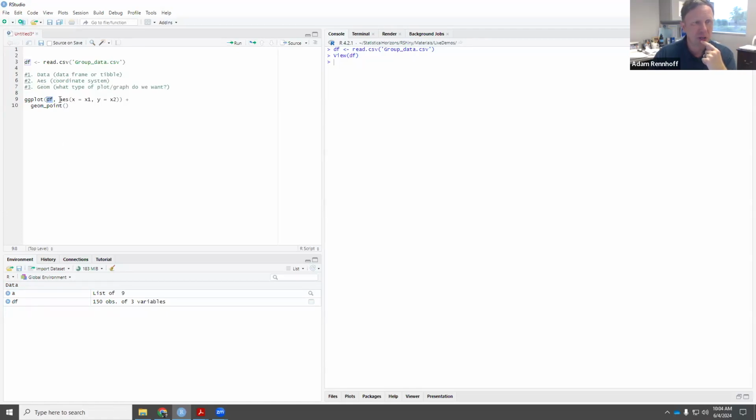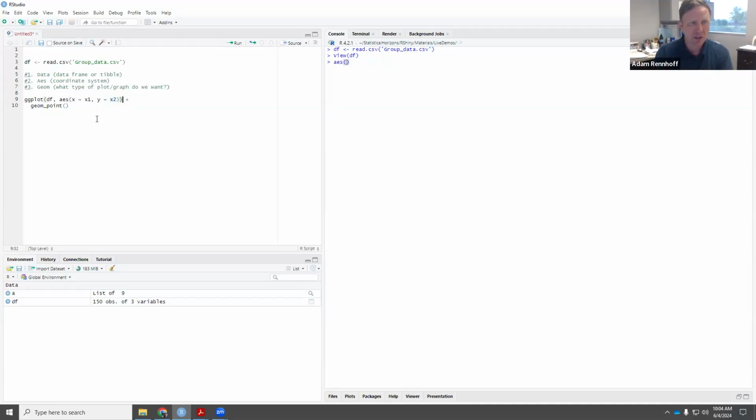Then number 2, the coordinate system, the aesthetics: you use AES and then parentheses. We'll add more things to it in the next couple of examples. But in there, I'm saying here's what to use as the X variable on our plot, whatever it is. We haven't even specified what it is yet. This could be a histogram, a bar plot, a line, whatever. But we're saying, when you create this object, the x-axis is going to be defined by the variable x1, just arbitrarily, and the y-axis is going to be defined by the variable x2, again arbitrarily. You can change these things. You have the data. You can run the code and see what things look like.